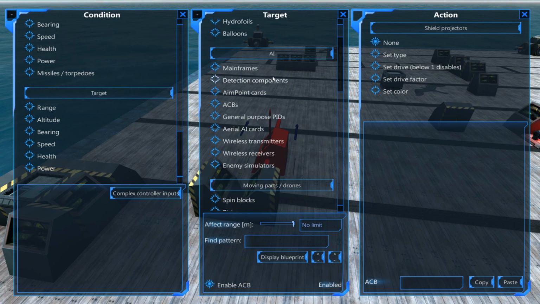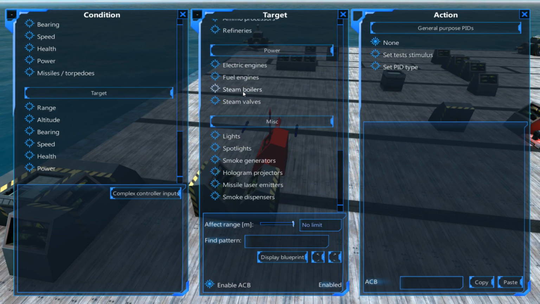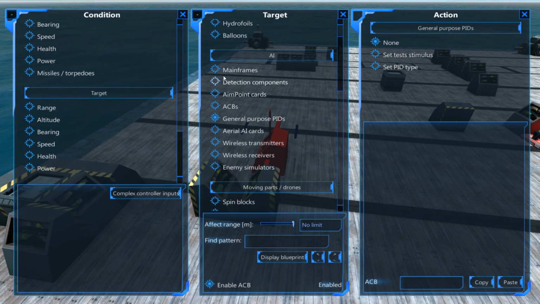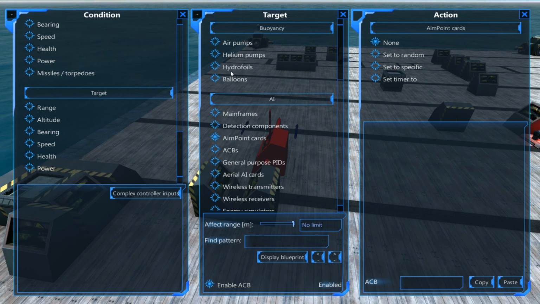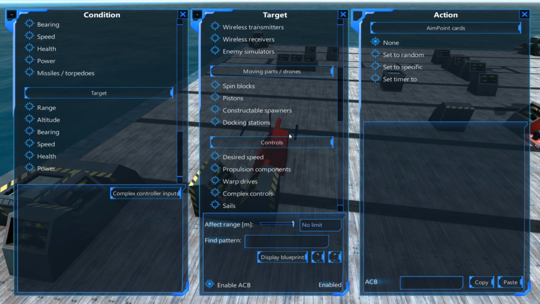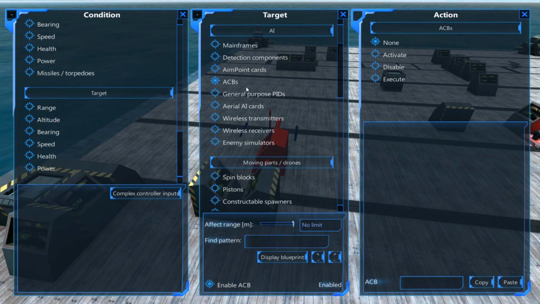But yeah, as you can see in here, we have lots of new settings. The only one I really want to point out, I think, which, oh, you could turn those on and off, is ACBs, which is under AI, not control, so keep that in mind.